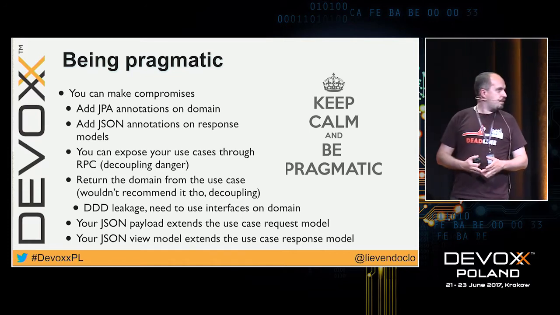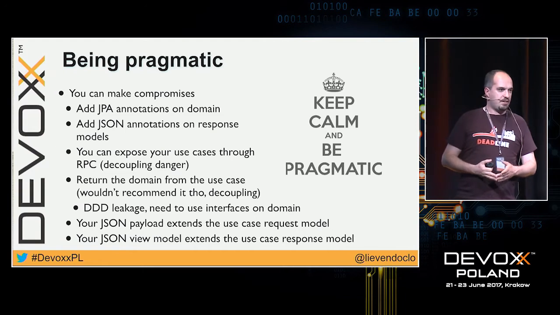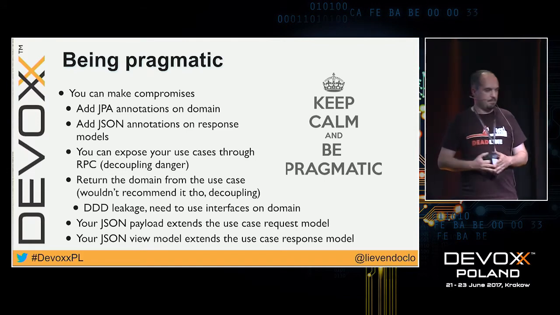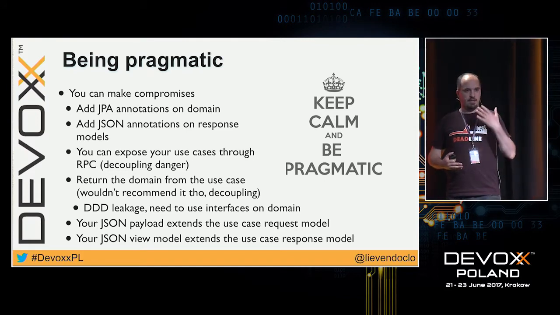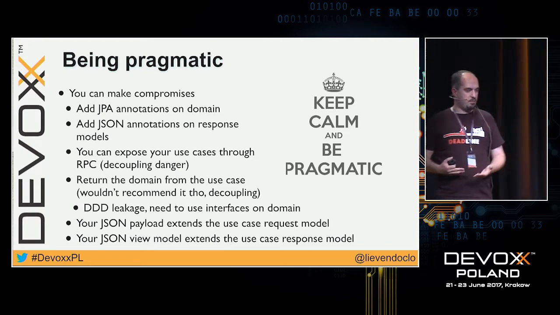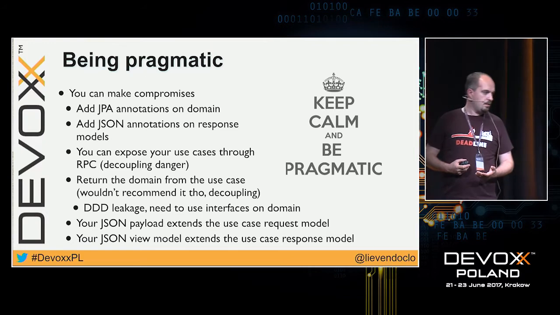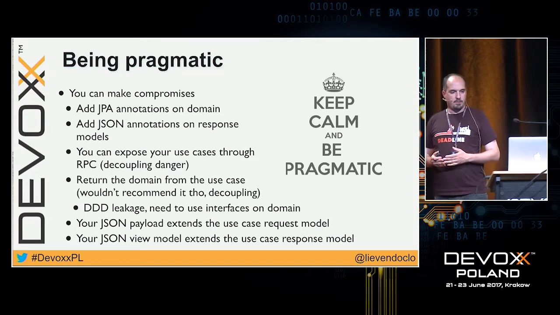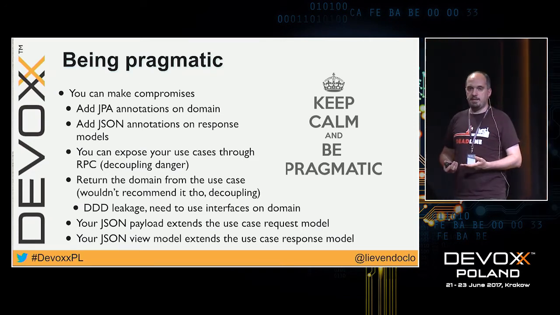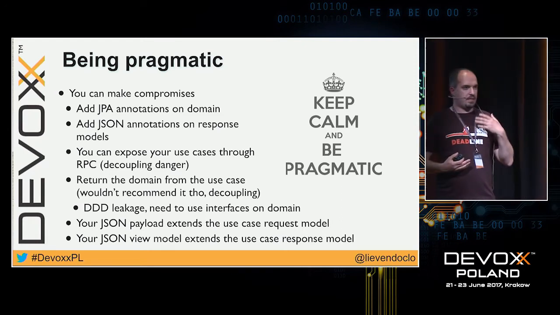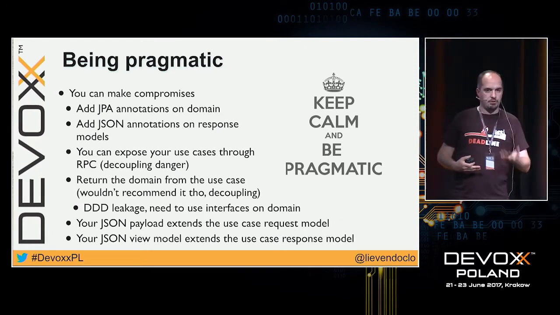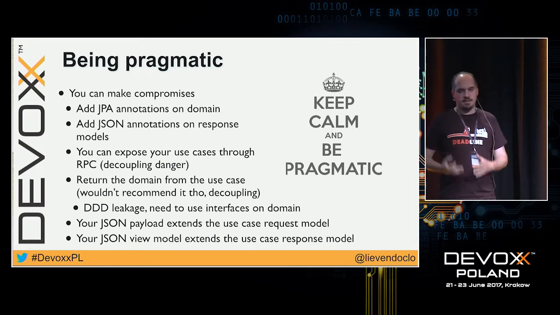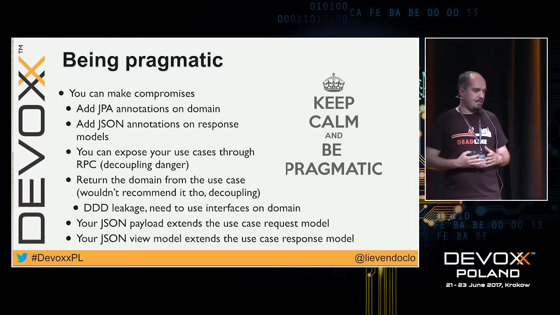Not really a good idea, because then you have got some decoupling danger, and then you're actually going to expose a bit of your internal system to the outside world, which can make refactoring sometimes a bit hard, or make your clients a driving role in some changes that you might not want to take. You can return the domain from the use case. Once again, I wouldn't recommend it, because then you are losing decoupling. And then again, sometimes your client can ask certain changes of you in your use case, and you don't want to pull them into your domain because your domain is so nice and it's so clean, and you want to keep it that way. So you're going to have some DDD leakage also.